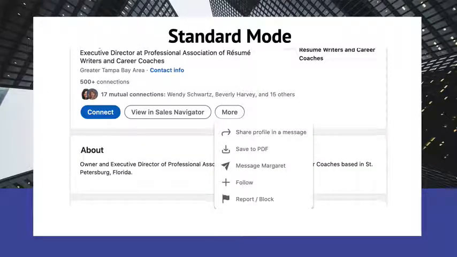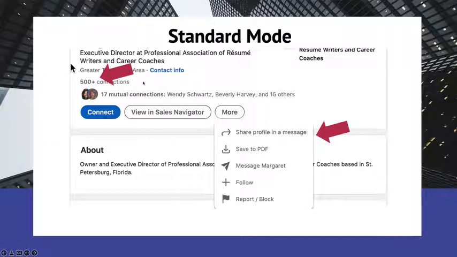Okay, in standard mode, and by standard mode I mean the regular way that we've always thought of LinkedIn profiles, here's an image of a LinkedIn profile, and I want to point out a couple of things. One, it only shows this number, 500 plus connections. You could have a gazillion connections. Nobody's ever going to know it because all it can display is 500 plus.